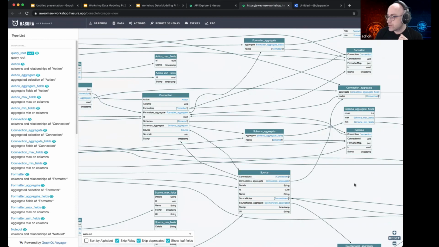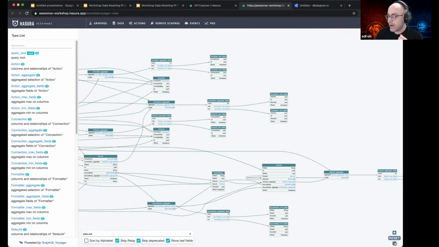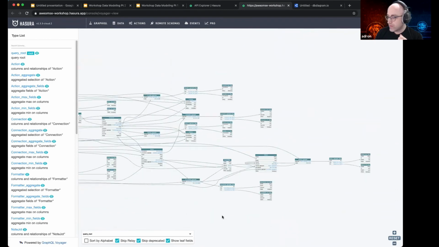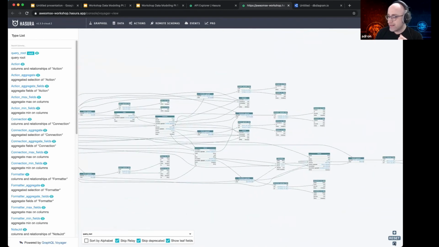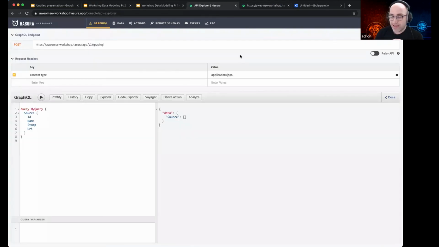You got your connection, source, and the list goes on. So a great way to figure out what is happening as far as the database is concerned in the design of the GraphQL on top of the DDL built database schema. Okay, very, very useful, very important place as you begin building more complex models and you need to troubleshoot what you want to do with your GraphQL API and determine what you want to do as far as the model, but also your entities and things like that.